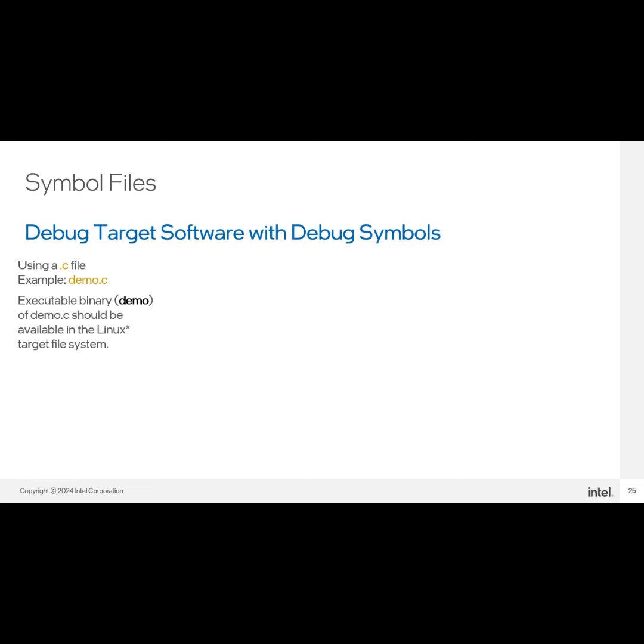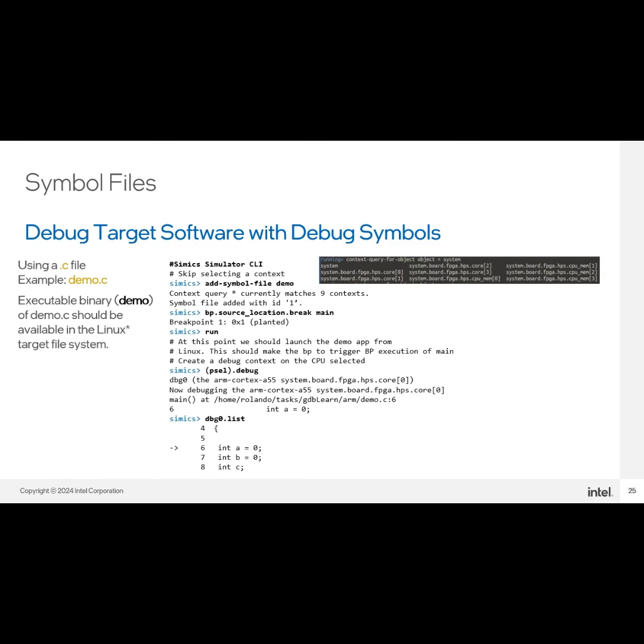This example shows code in C that should be available for debugging in the target system embedded OS. The code consists of two increasing counters with variables initialized to 0, then adding them up to output the value. This simple code is being added as a symbol file with the first command. Then, it sets a breakpoint for when the simulation enters the main function. You can see that the debug list is displayed.